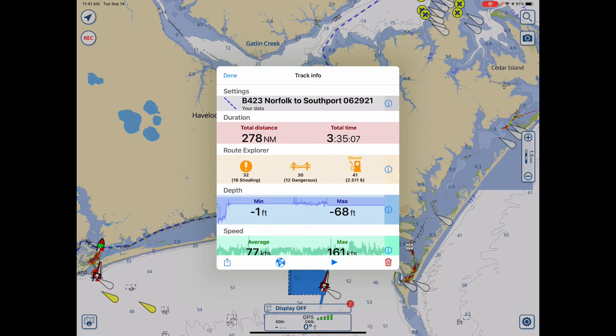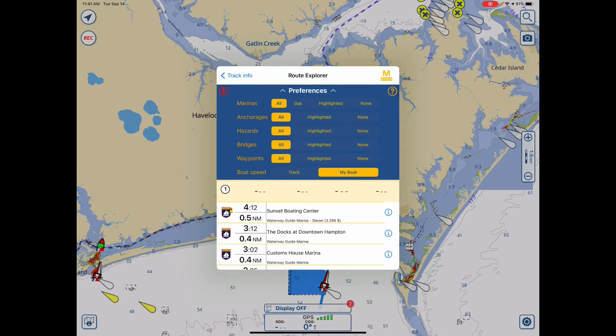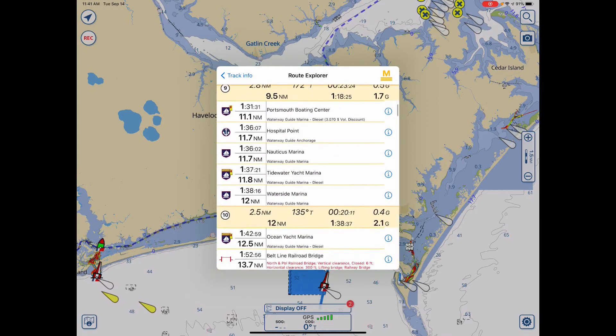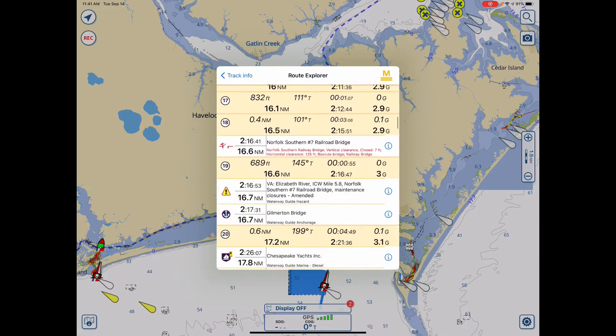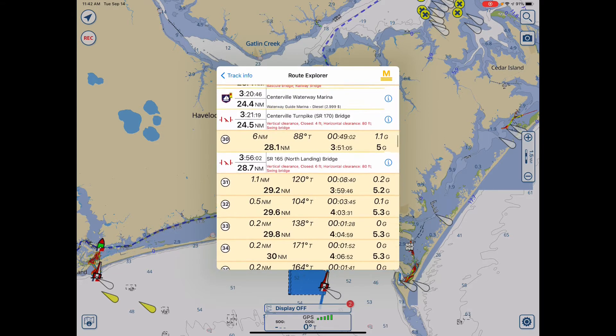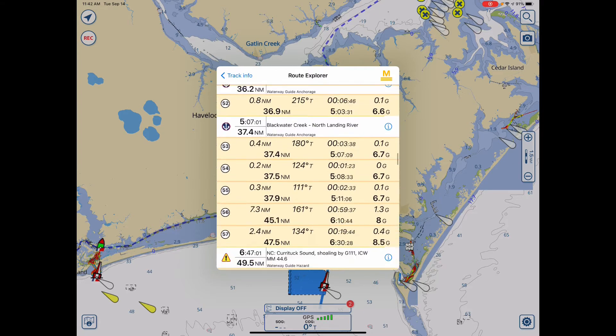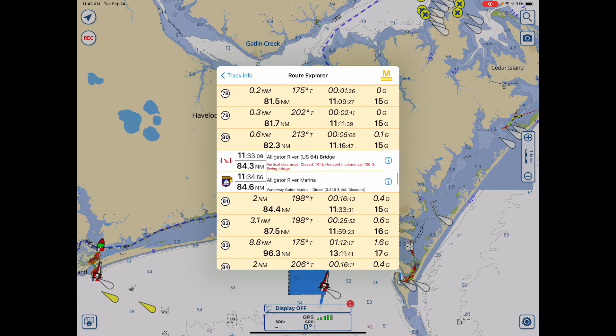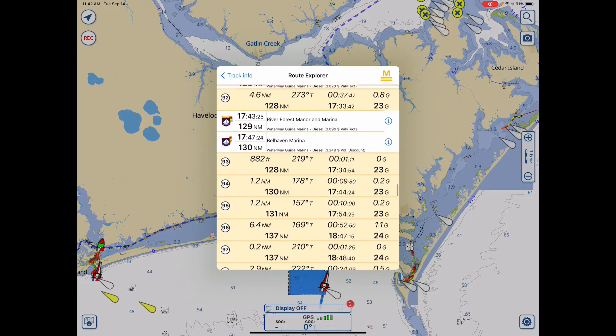Let's see what's been changed. Tap the eye, and up comes the entire list. Now what we're going to do is go down to Beaufort and start from there instead of from mile marker 00. I've just got to go down the list here a while until I find Beaufort.